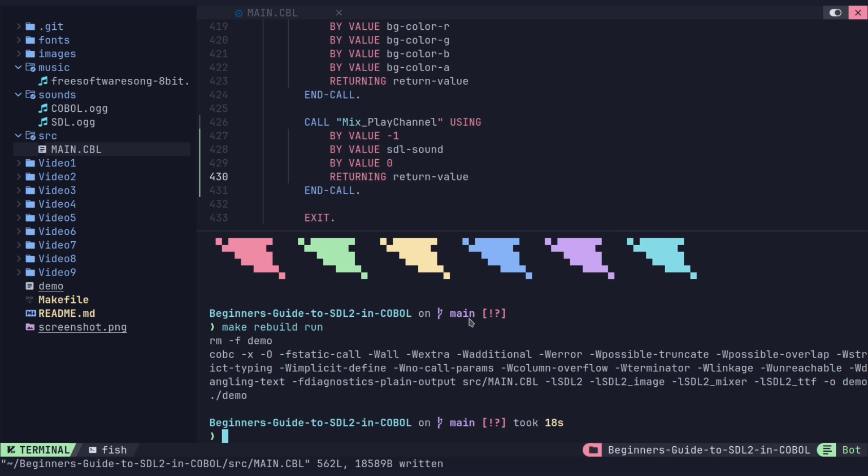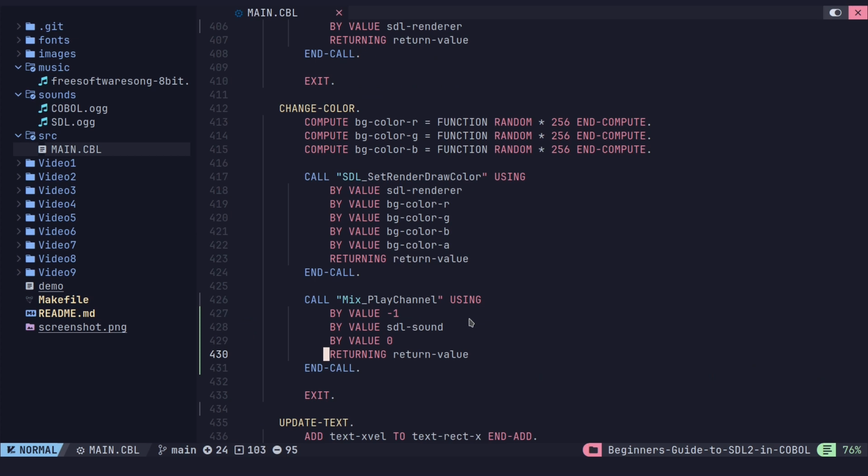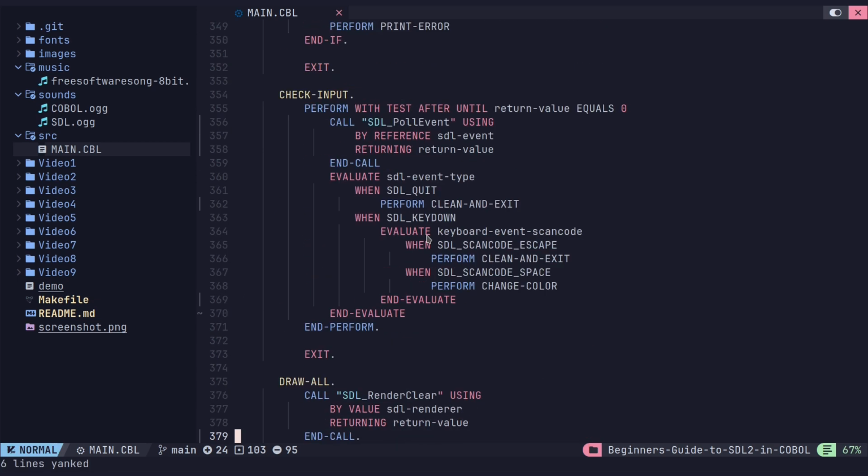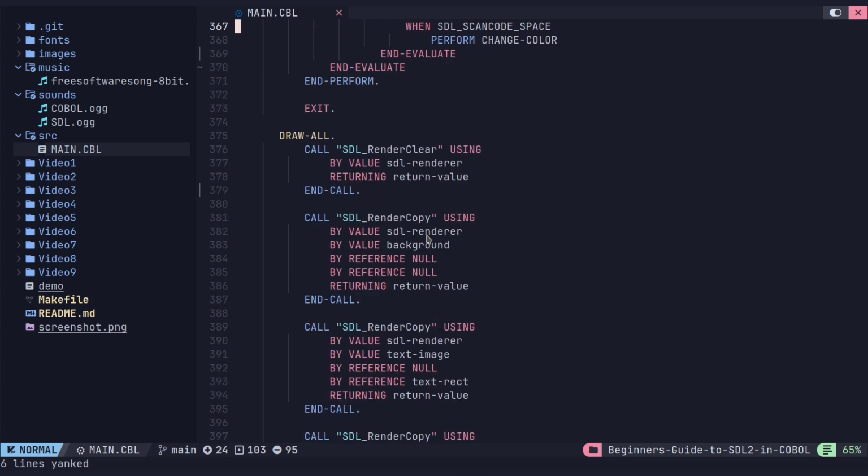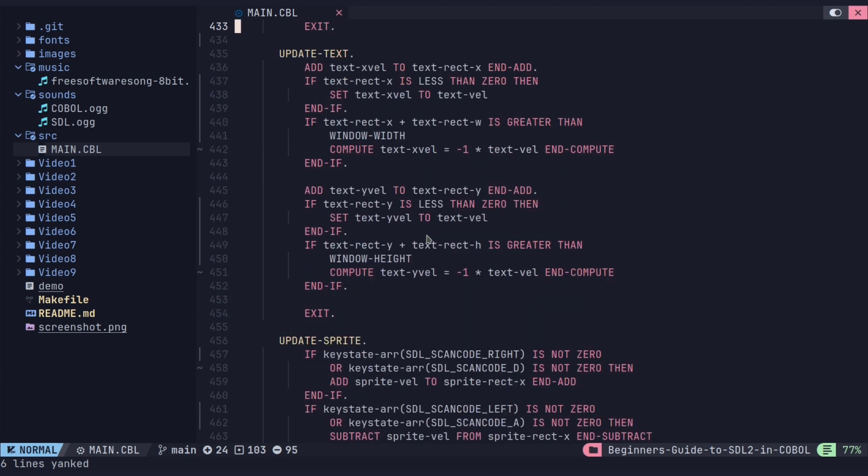That's playing a sound. So why don't we make it play a sound every time that the COBOL text bounces off the wall? So we can just take this, since it's already the code to play that sound. And I think it's below it.